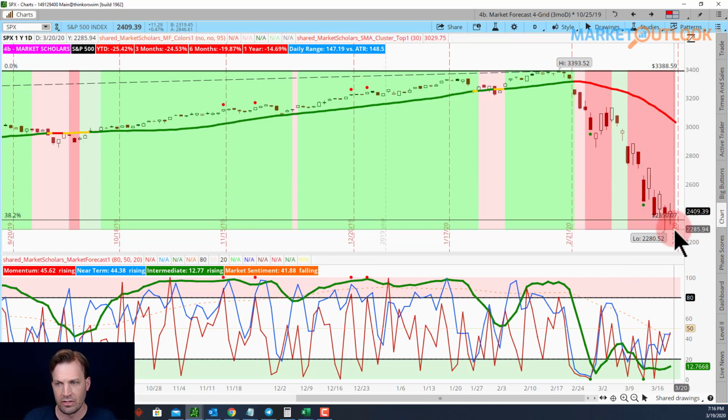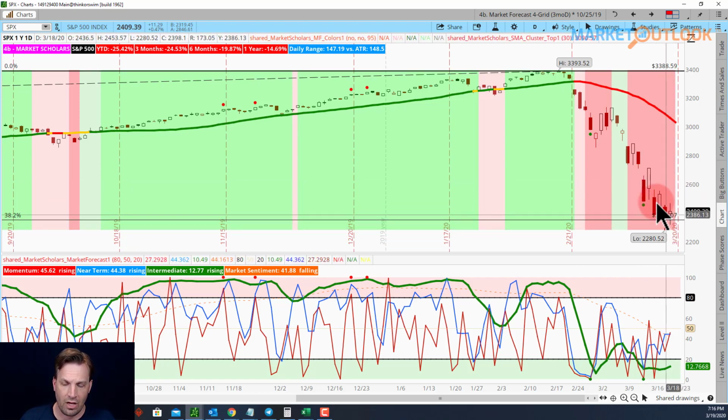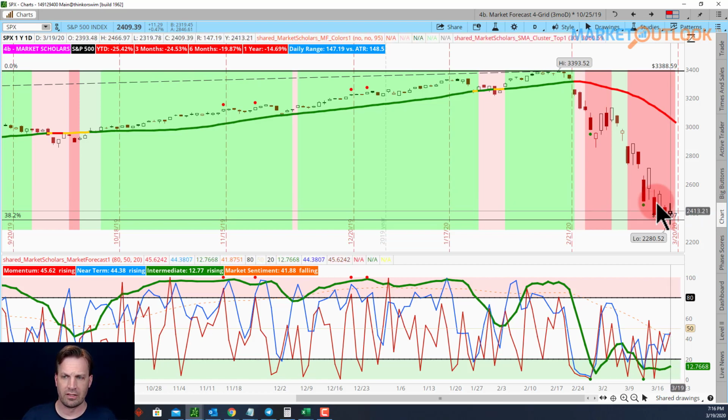It is still obviously to the downside, so it's not like we're out of the woods, but the selling's not as pressured anymore. And obviously, like I think they said, today was one of the first days we went without a limit up or down in a while, so a good sign for the markets all the way around.